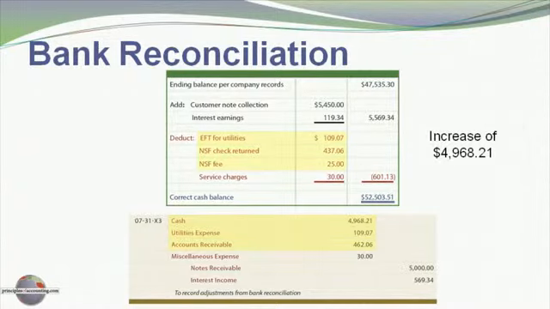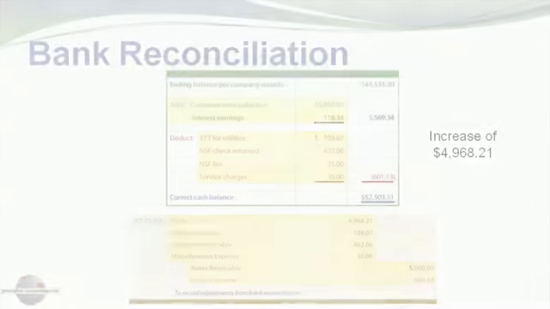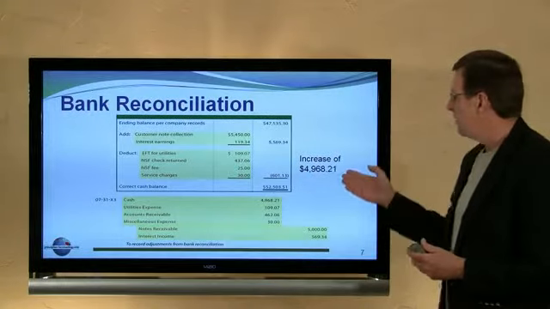There were NSF check and NSF check fees that totaled $462. We're going to try to collect that from our customer, so we'll debit accounts receivable to reflect our intent to go back and make the customer make good on that hot check. We have service charges at the bank, and so we'll record that as a miscellaneous expense. Also, the credits here reflect a credit to note receivable for the note collection along with related interest on the note of $450 and other interest that was posted by the bank of $119. So here we have a balanced journal entry to reflect what caused the $4,968 increase in cash.